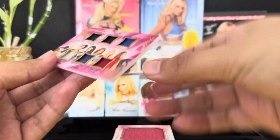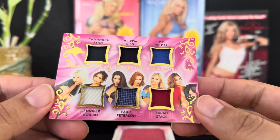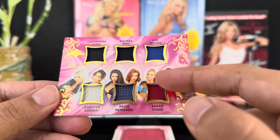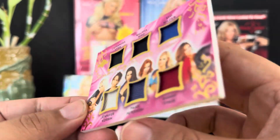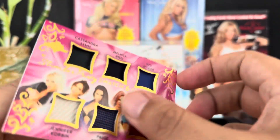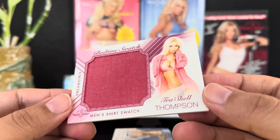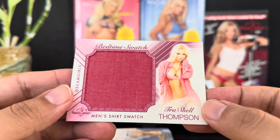Look at this — slumber party sits swatch Dream Girls, three out of five. We have Cassandra Lin, Melissa Riso, Sid Wilder, Jennifer Corbin, Page Peterson, and Sarah Stage, three out of five. Very low number, very cool — this is a big thick card. We haven't seen any booyah yet. That's 11 cards. Then we have Trishel Thompson men's shirt swatch — like a pink, very cool, bedtime stories.